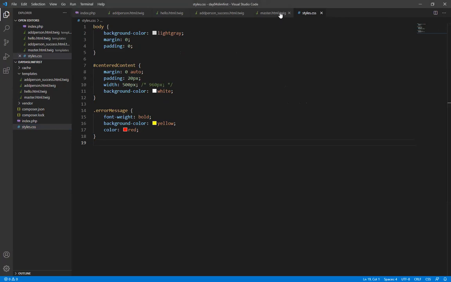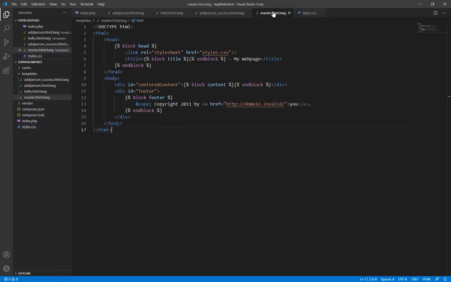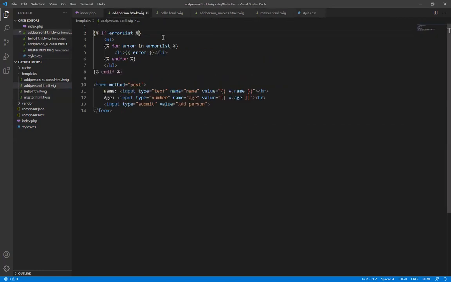And you guys have to do better, as I said, on your projects. Right? You're probably going to use Bootstrap or something like that. Okay, good. So now let's use those master templates. So we have the add person. Let's start with this one. Why not? So we have the add person implementation here.